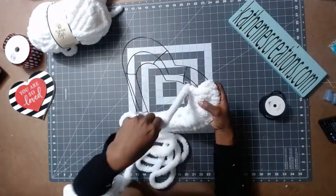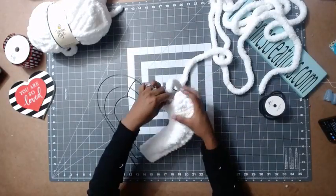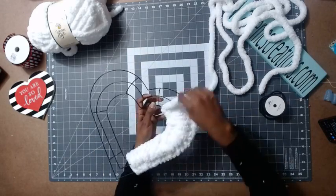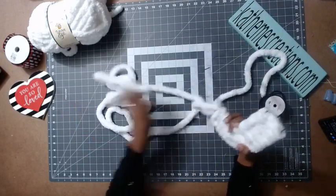And once we do that, we want to go over that middle round. So we want to send the yarn back in between these two. We're going to go over the rail. My hand is, if I can move my hand out the way. So you're going to go over that middle rail and back in between these two rails. So I flip it over, get my yarn through.